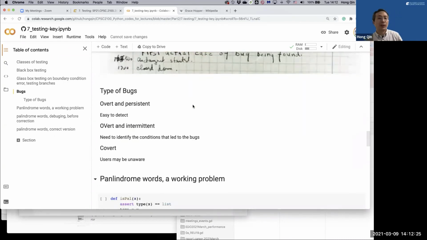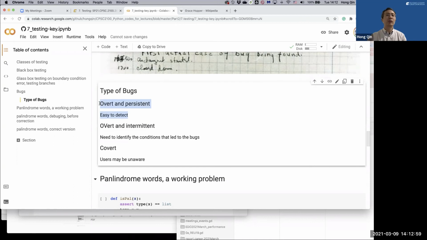And in general, if we want to fix bugs, there are several kinds. There is the overt and persistent bug, the so-called obvious one. Those are the easiest bugs. There are things like a typo, wrong operation, or wrong function, like if you want to use an integer but you use a floating point. Basically, something is terribly wrong. Those are what we call obvious and repeatable mistakes. Those are the easiest ones we can fix.